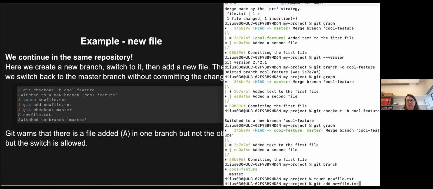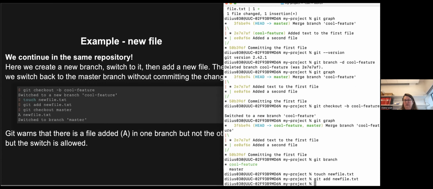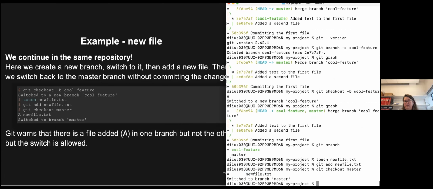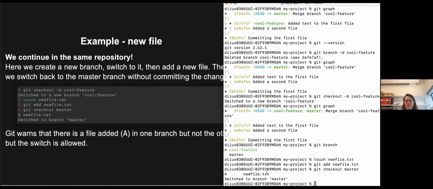As this is a new file, there is no conflict with whatever else I have on the other branch, the master one. So if I check out, this will work. So check out to master. This works because this has been a new file. You see that it has added this file in my working directory.